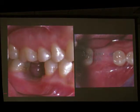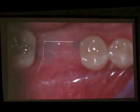So we have an area that has been healed, and when we have this type of ridge, the keratinized tissue goes to the mid-crest, so we can see 4 millimeters below the CEJ here, and then it goes to the mid-crest. We never do a punch. This area here, we will position it buccally. So the type of incision that we do is this. The keratinized tissue goes all the way up to here. So if we do a punch, we end up with no precious gum. This is the most important gum for the implant. So that's the incision that we do.